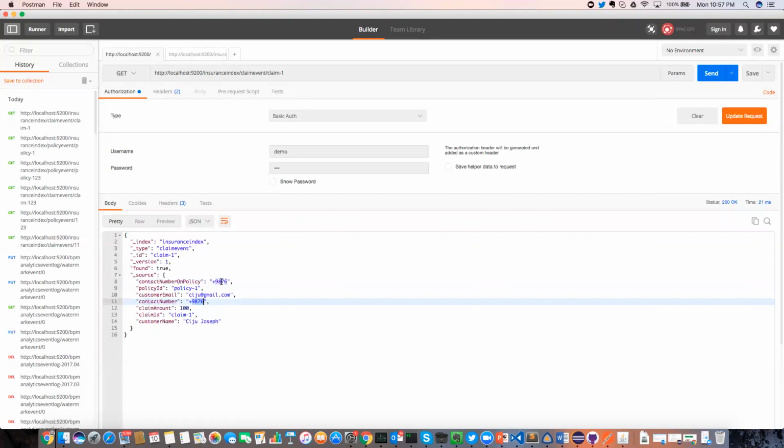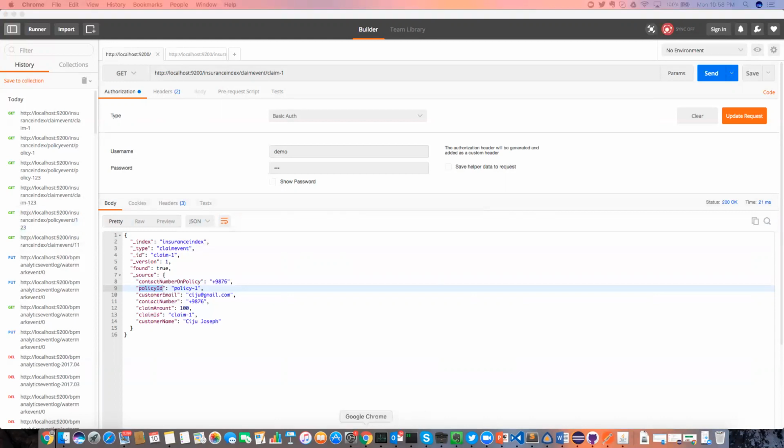That's good because at the time of completion, or before the review task was completed, I, as a user, updated my policy with my right information. So both the numbers match. The customer email for the claims processing is gmail.com. Policy ID is policy1, claim amount, all the information available. So you can see a claim entry is created in my external data store using a data model component.